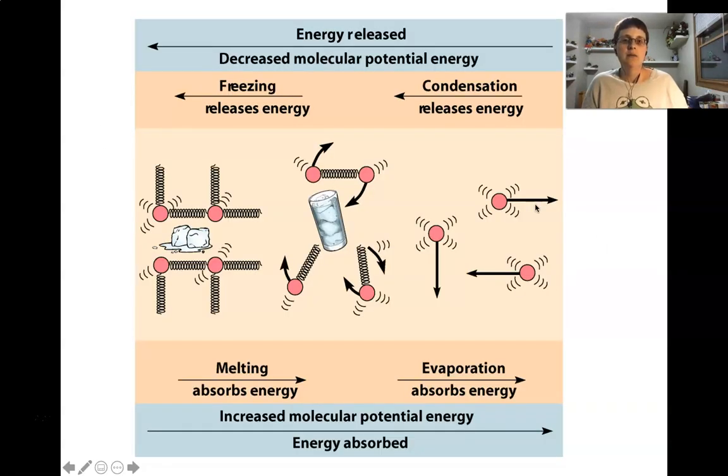So back to this diagram, we've got our liquid, we increase the energy, add heat, it's going to absorb that energy and go to a gas. If it can release the energy, it's going to condense and go back to that liquid. So anytime we're going solid, liquid, gas, we are going to increase the energy of those molecules. They're absorbing that energy. For going the other direction, gas, liquid, solid, the energy is going to be released. So we're going to get decreased potential energy in those molecules.